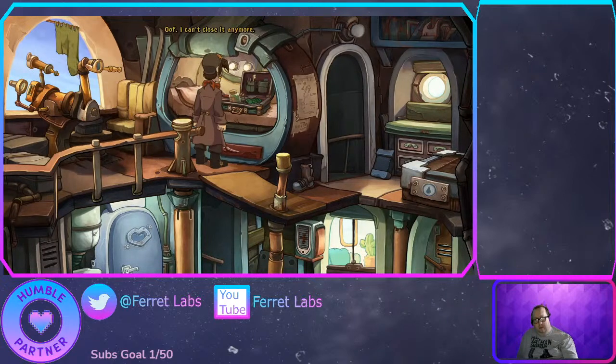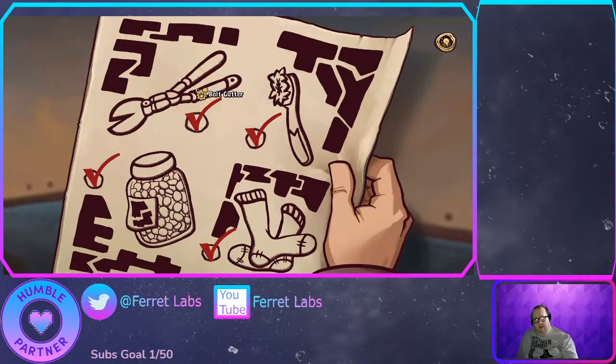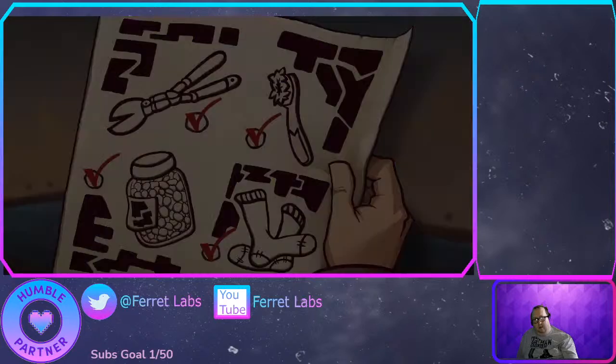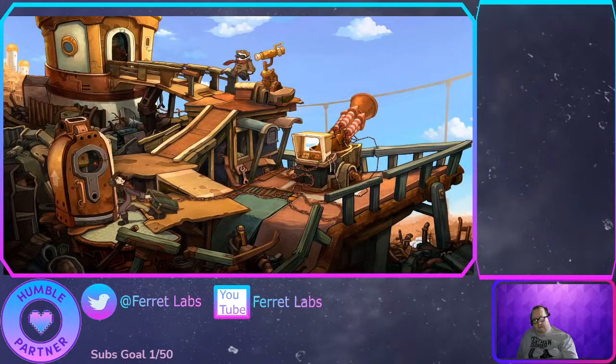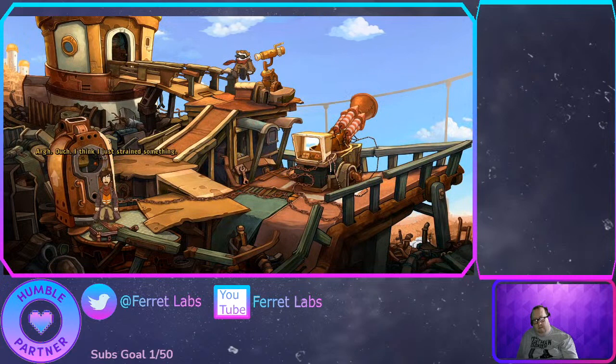Aw! I can't close it anymore. Seems like I've got to unpack something, but what? I'll never be able to close the suitcase with a monster like... I mean, I won't need a bolt cutter. I wonder why it was on the list. Now it fits. Packed and ready to go. I think I just strained something.